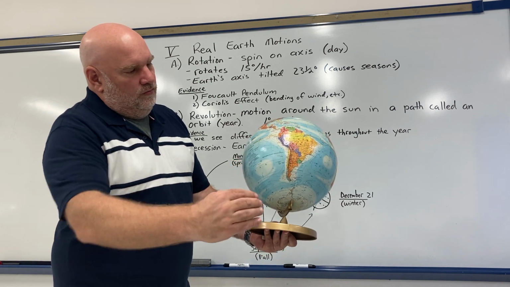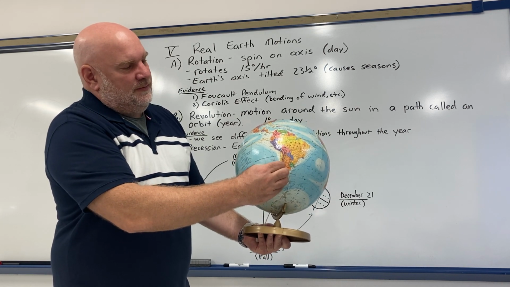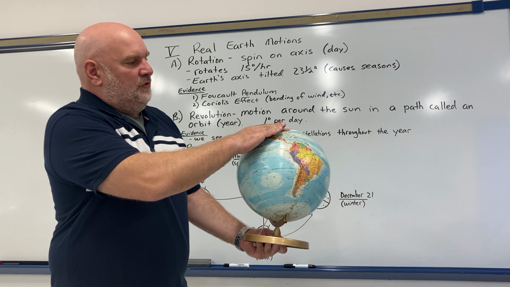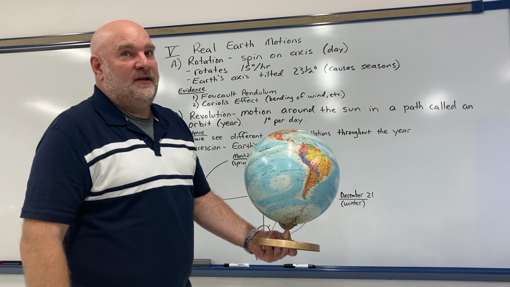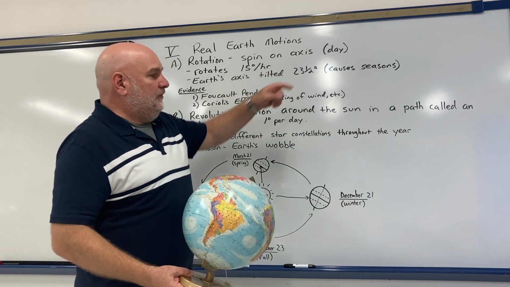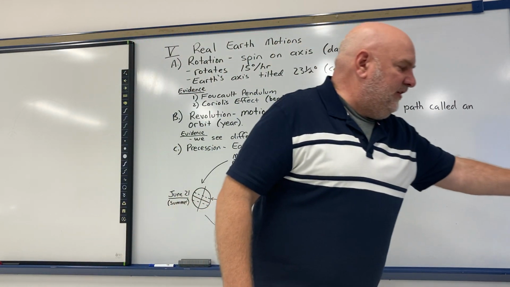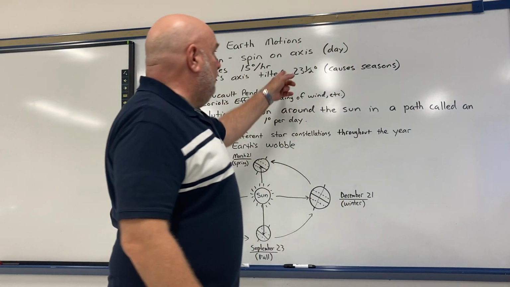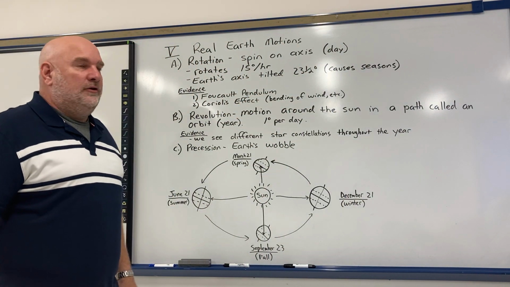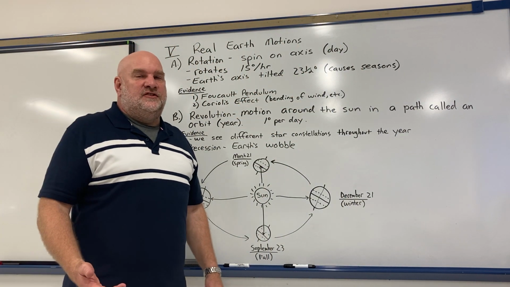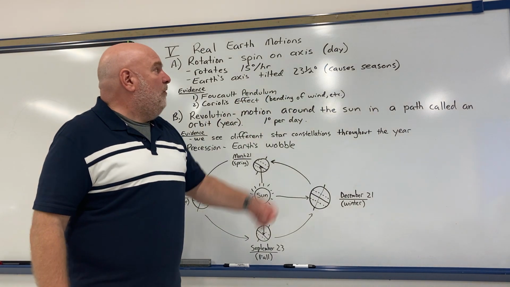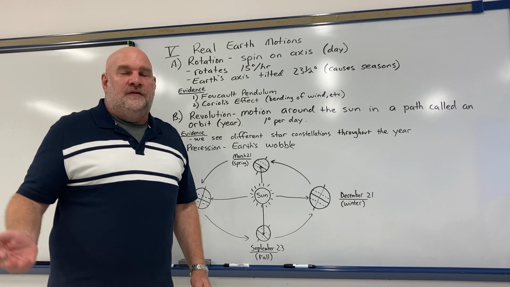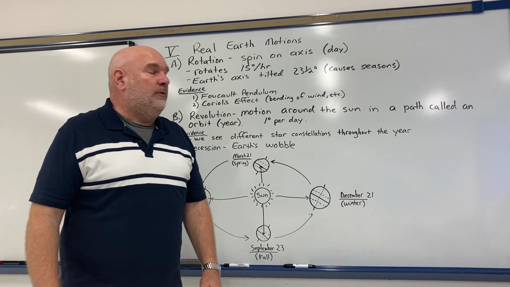So now most of the sun's energy is hitting the southern hemisphere, but for us up in the northern hemisphere, it's coming in at a much lower angle. That's why it's cold in the wintertime. So it's that tilt that causes the seasons. If the tilt was less, maybe 10 degrees, we'd still have the seasons, but there wouldn't be as big of a difference between summer and winter. If the tilt was more, like 30 degrees, then you'd find more extreme temperatures between summer and winter.